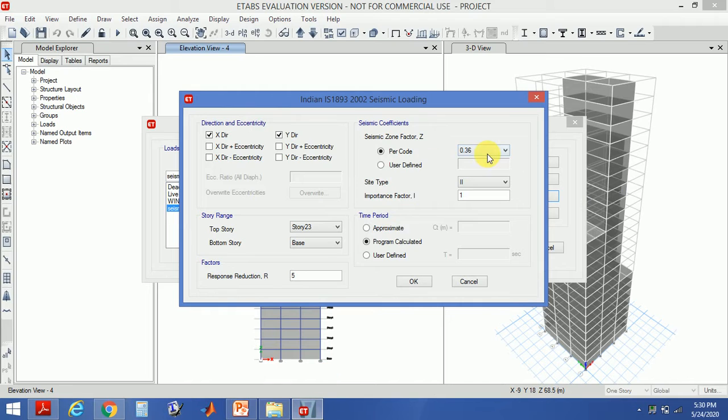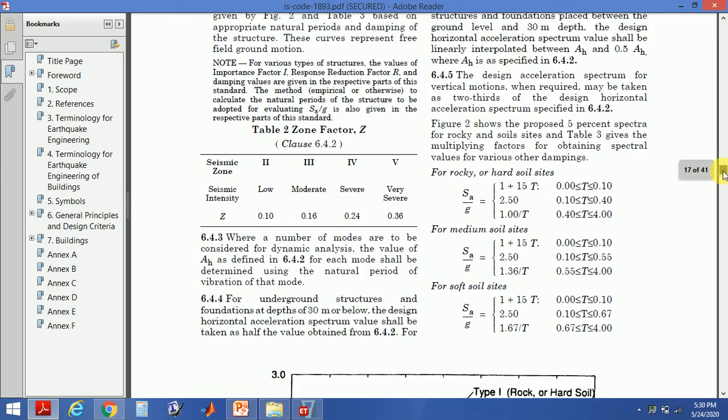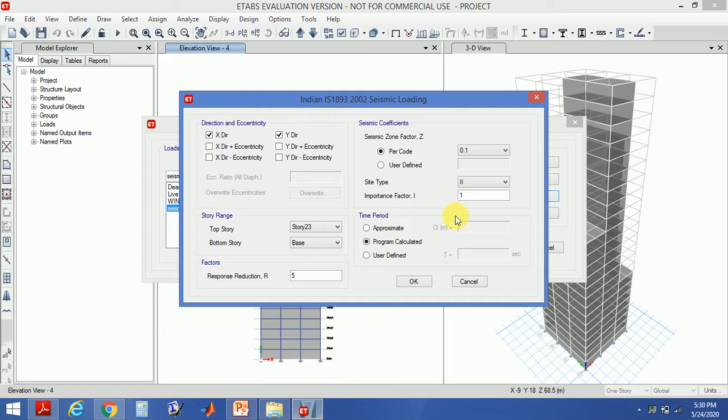So select the value of zone factor as 0.1. Then site type. Site type is for rock it is type 1, medium soil type 2, and soft soil is type 3. We are considering it as medium soil, so we can select it as type 2.